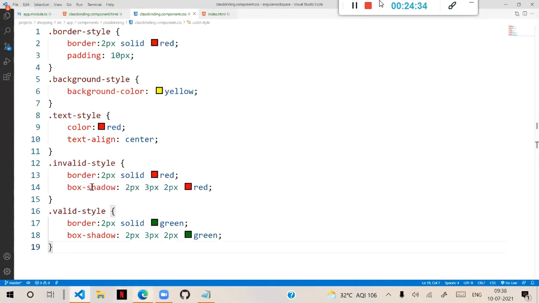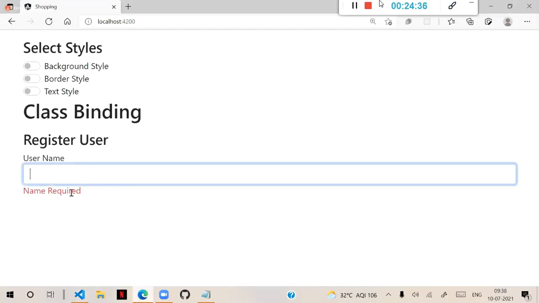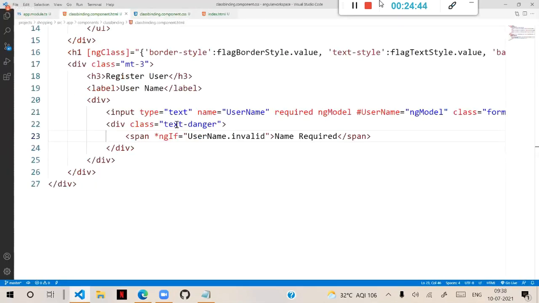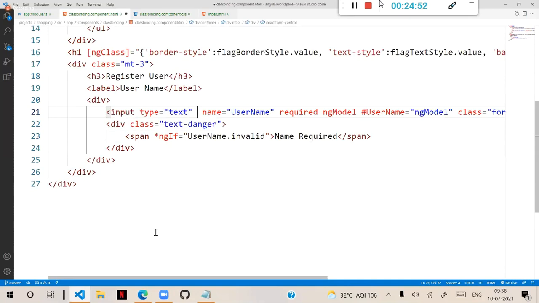These classes need to be applied to the text box depending on whether it is valid or not. We need to turn the classes on and off: if valid, one class; if not valid, another class. So we use an object reference.